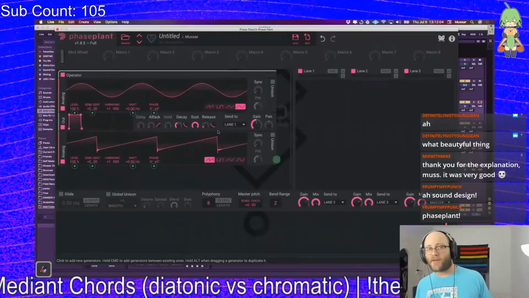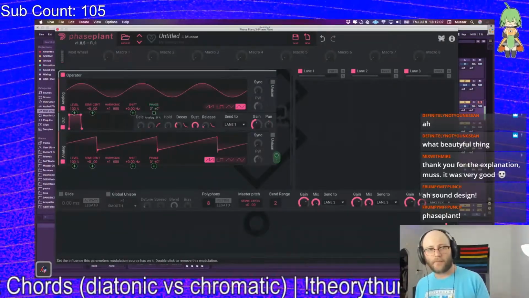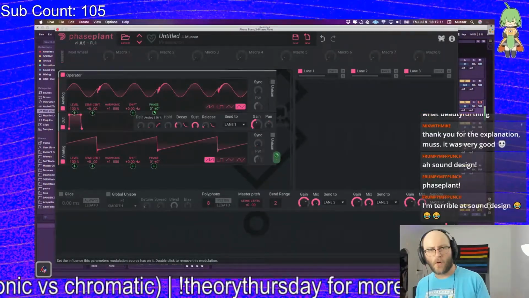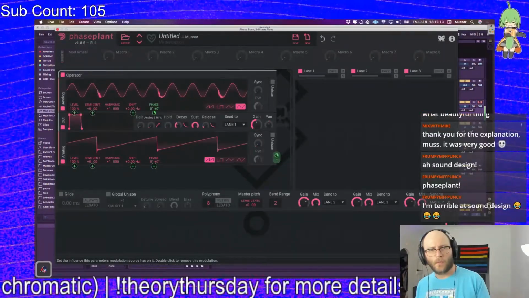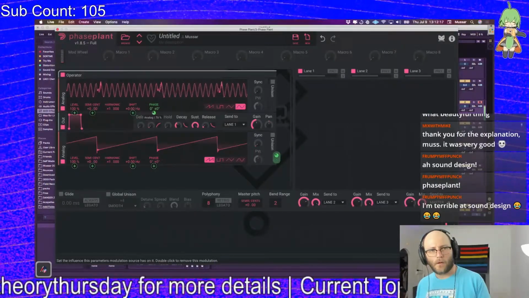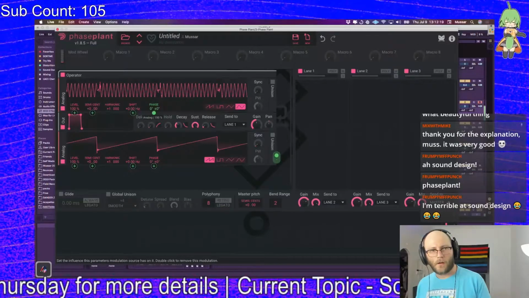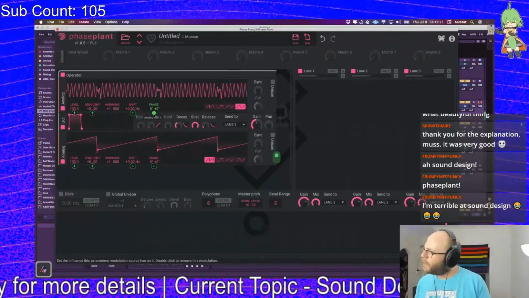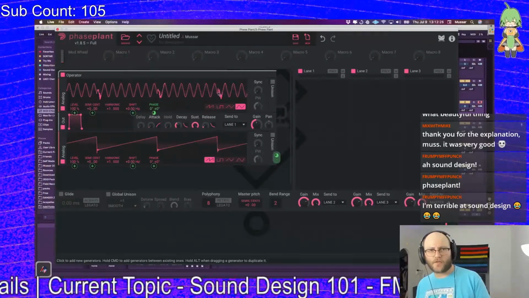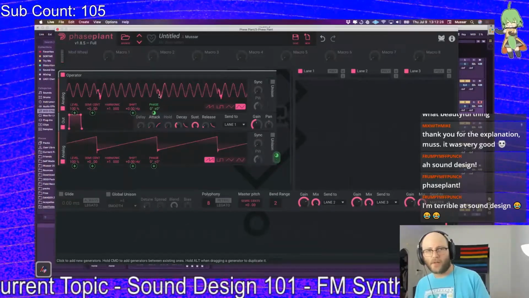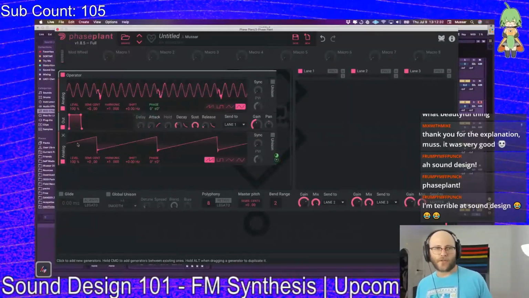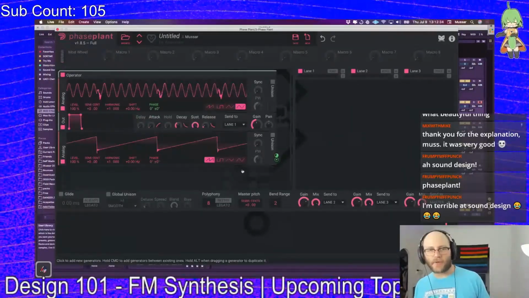If I do FM from a saw wave, oh, that's weird. Notice how we're getting that same sort of divot. There's a little bit of grit right here due to the nature of the analog oscillators.